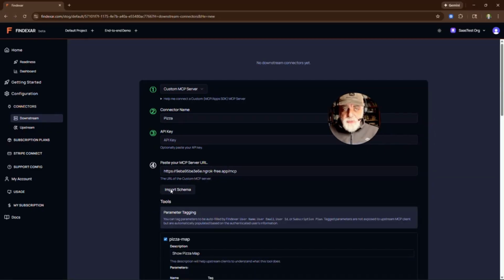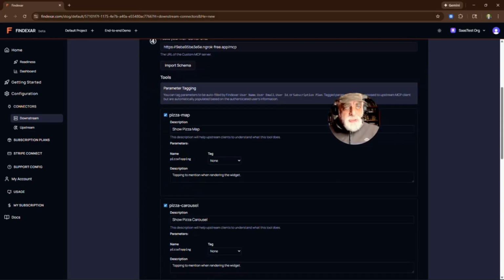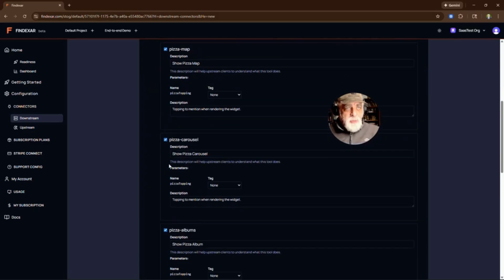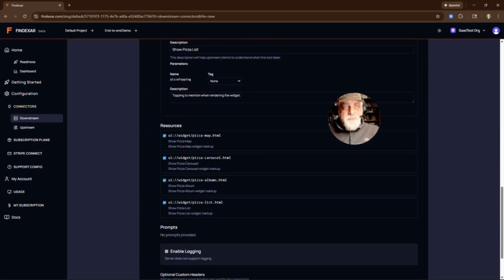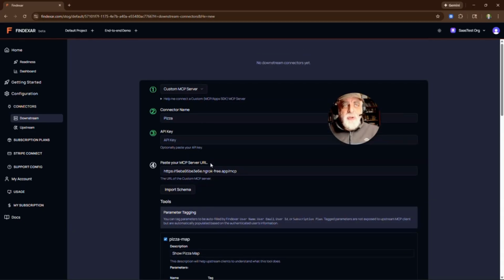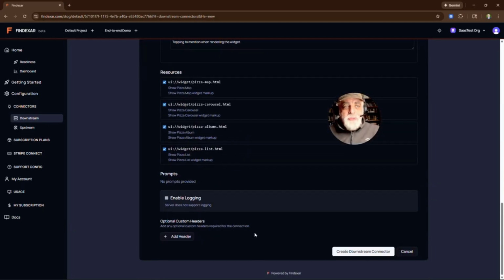Import the schema just like we did inside ChatGPT, only 10 times faster. With all the tools, all the resources, the widgets, the SkyBridge templates, etc. So that's it. We have our downstream connector.